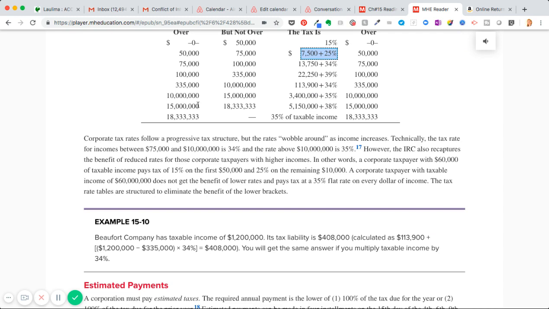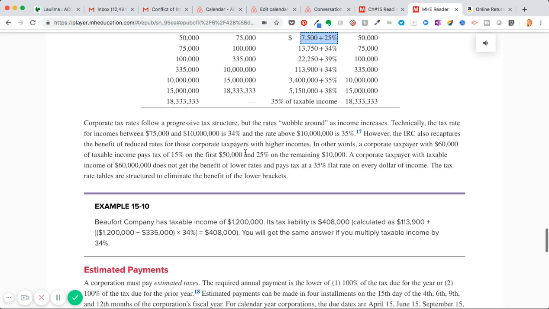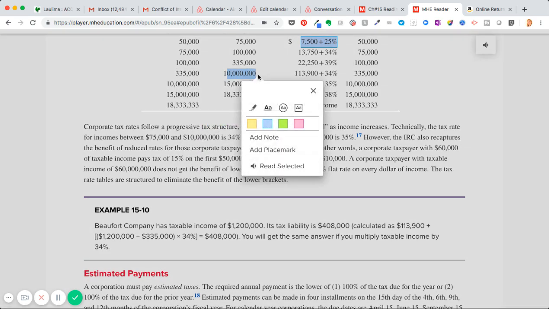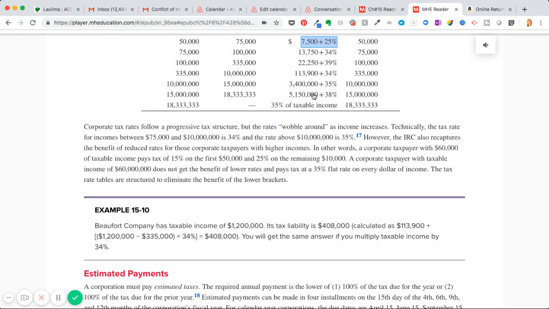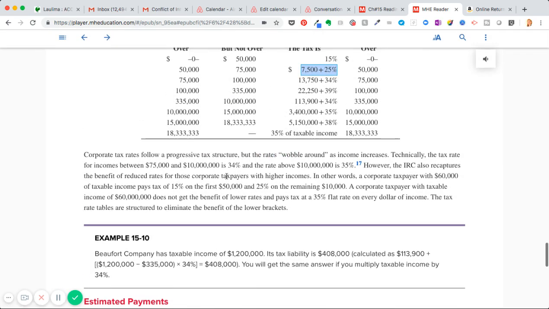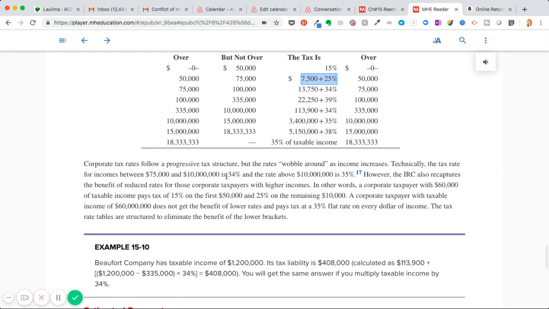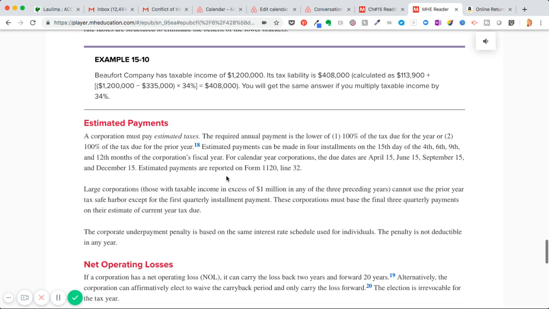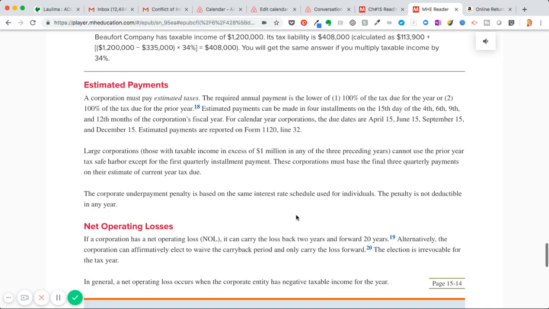But we actually had a higher bracket for over 15 million, which I think is good. I think they should break out these rates for the high income earners as well. A corporation making 335,000 should not be paying the same taxes as when making 10 million. I think we can all agree there's a big difference between 330,000 and 9.5 million. So anyways, which is what it's talking about there.